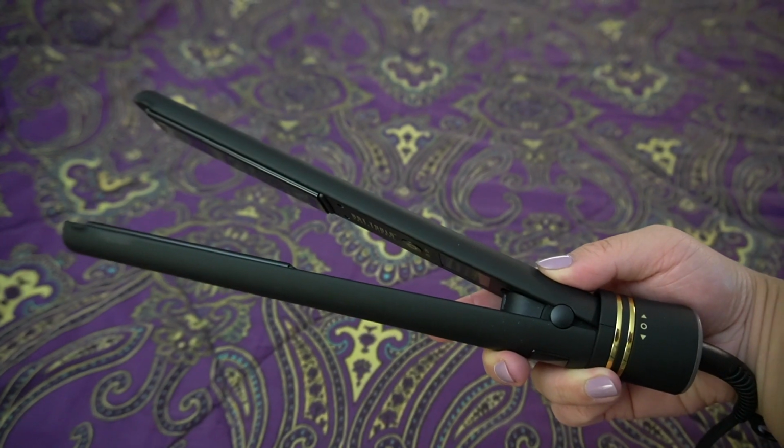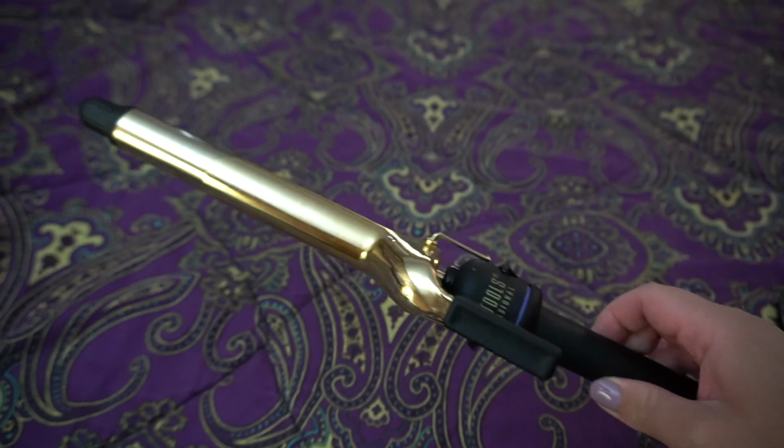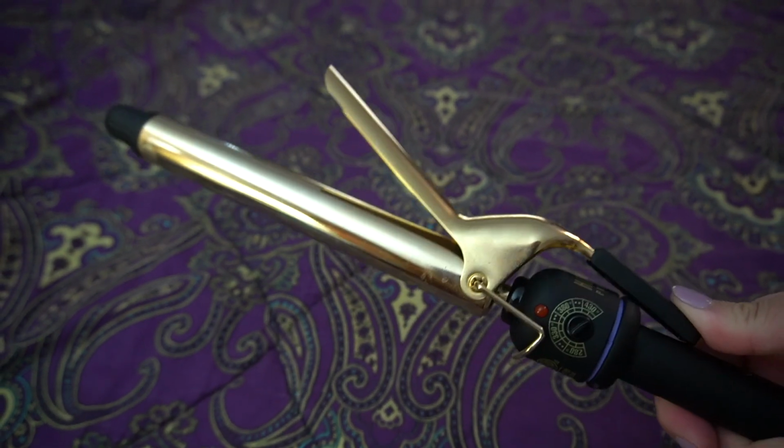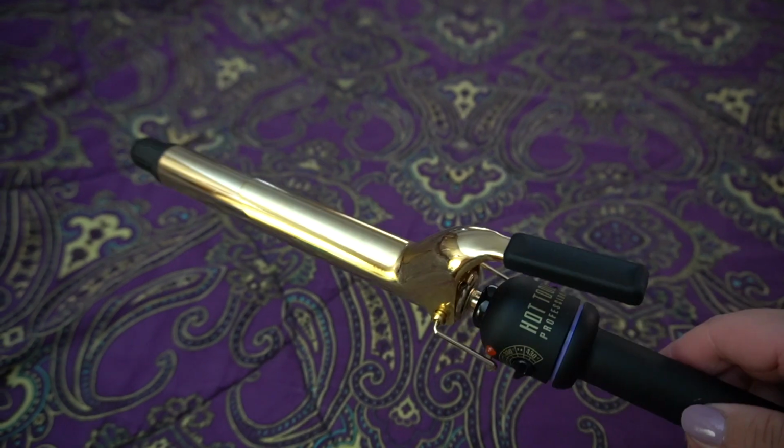So in terms of hair, I usually bring two tools. I usually bring a straightener, in case I really want my sleek hair. I did do curls for the look, and I also brought this Hot Tools one. I don't know what size, I got this so long ago, but it's the extra long one just because I have a lot of hair and a lot of length. So these are both Hot Tools. I usually just bring a straightener and a curling iron.